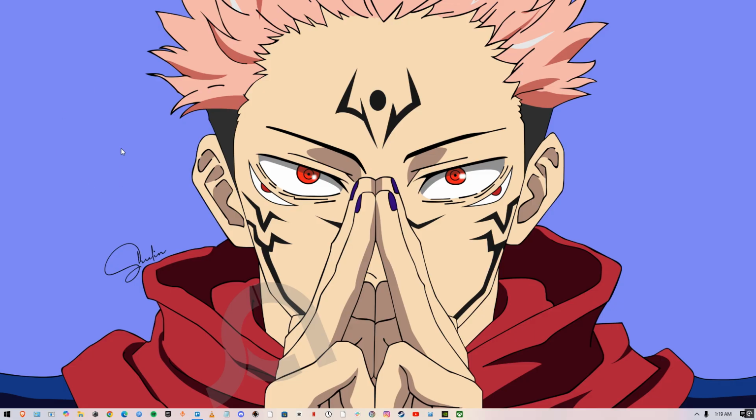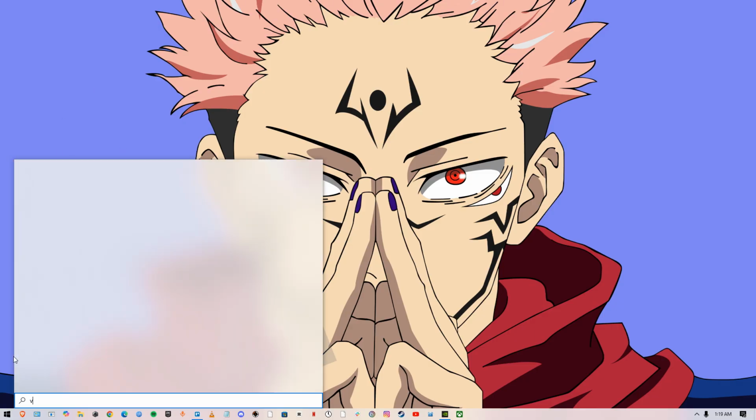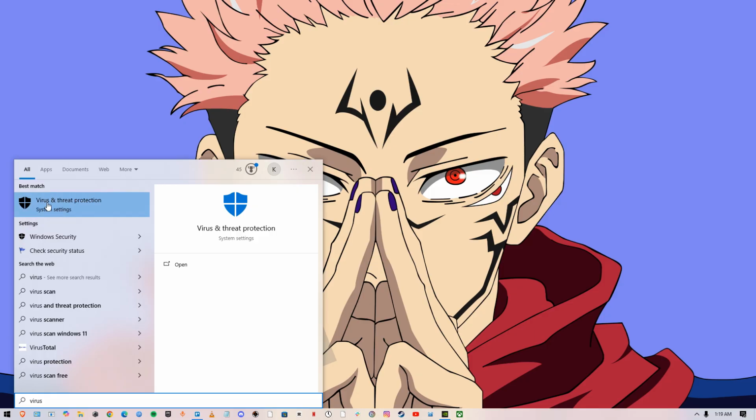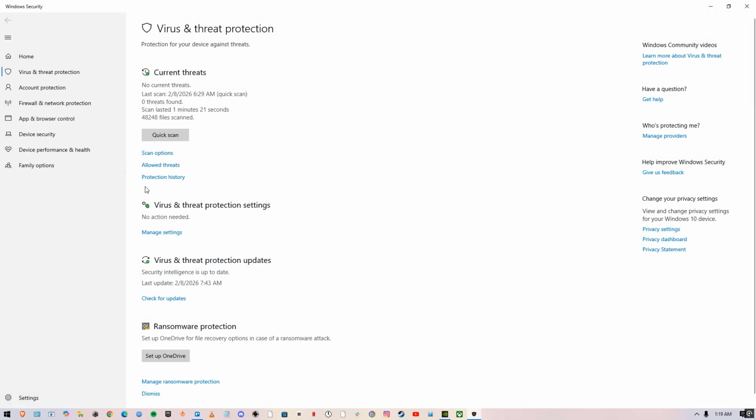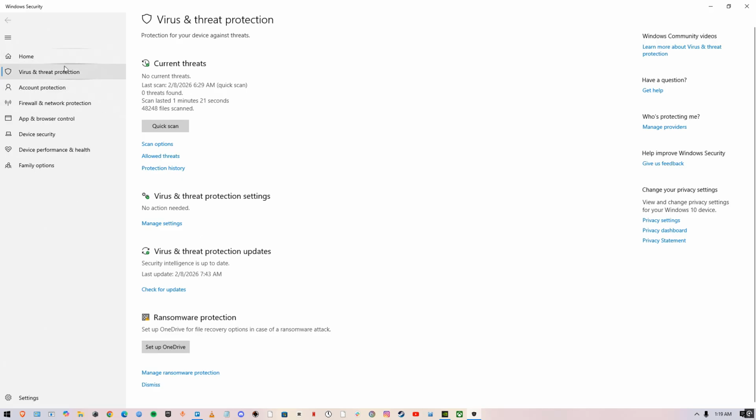First up, what you need to do is just go to your Windows settings, and then you need to type in virus and threat protection, and you just need to go to your security systems. So mostly this issue is on Windows 11 PCs. So if you're on Windows 11, you just need to scroll down in your virus and threat protection, and you'll see an option of exclusions. So you need to press on add or remove exclusion.